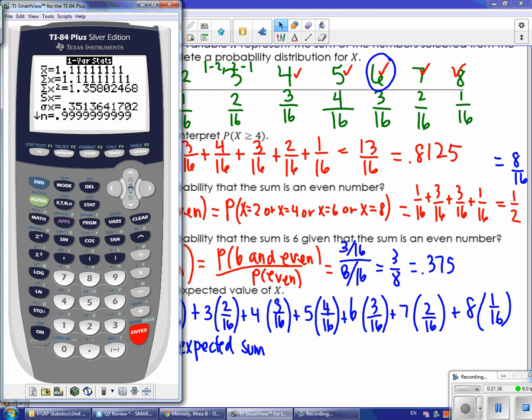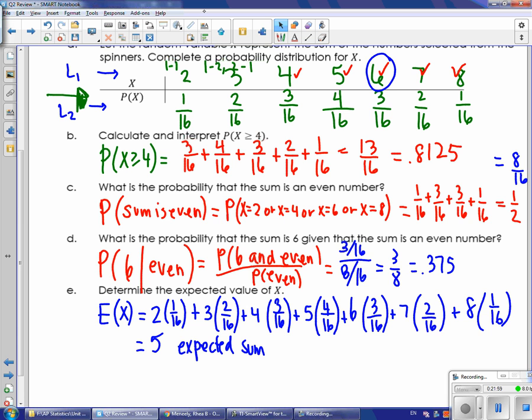I can get my mean, I can get my standard deviation, I can even get a 5-number summary. So if I go back, my mean is going to be x bar, which is 1.111. Obviously, this is different data. Sorry, I was confusing myself for a second. The standard deviation is going to be the sigma of x. Okay, so sorry. Yeah, the data on the calculator is different than the data that we're using in this problem, so that's why the numbers are different.